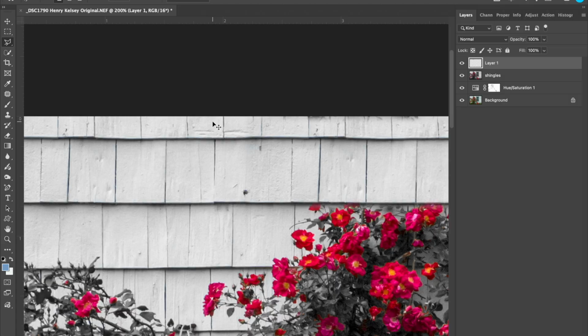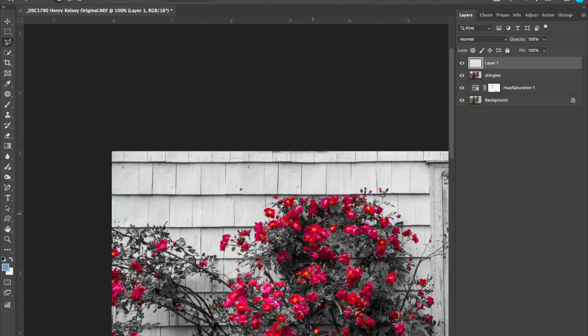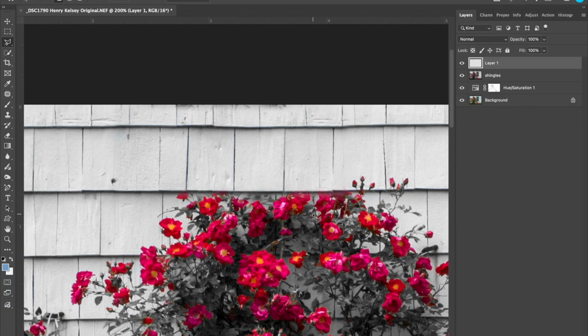But what that does for us now is we see some roses that are kind of stuck underneath these shingles, and we're just going to fix those a little bit. I'm going to put a layer mask on this layer using this icon at the bottom of my layers palette, a rectangle with a dark circle in the middle of it.